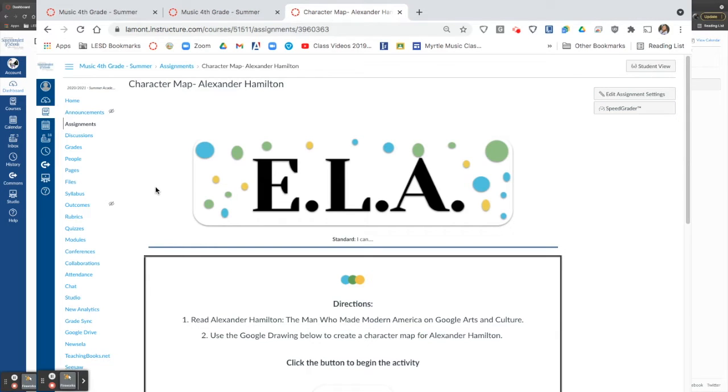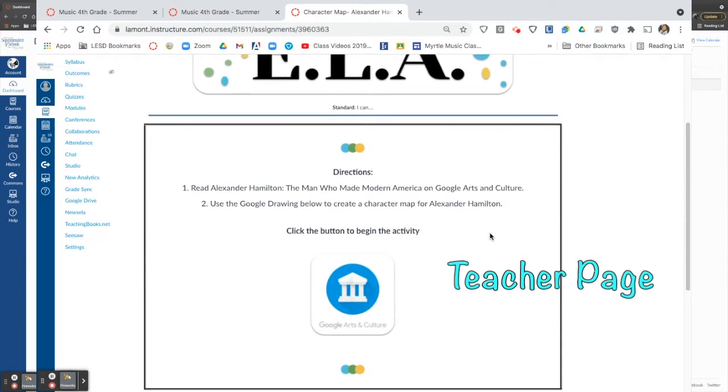Okay, so we are going to model what it looks like for a teacher and a student to interact in Canvas and Google Assignments. So Gary will be the student and I will be the teacher. Okay, so me as the teacher, here I am in my Google assignment that I have already created.